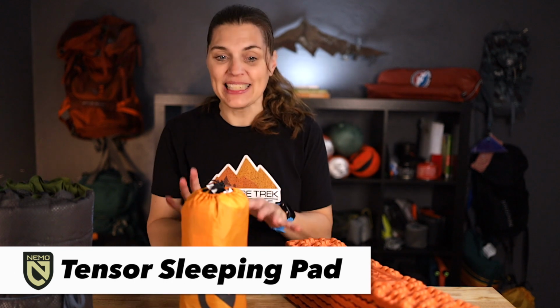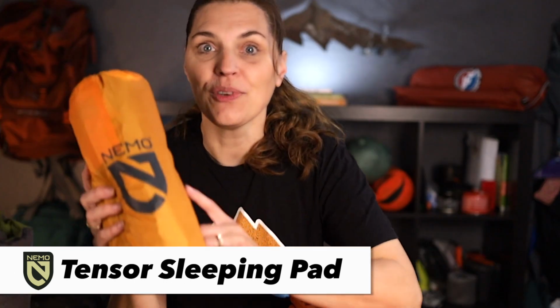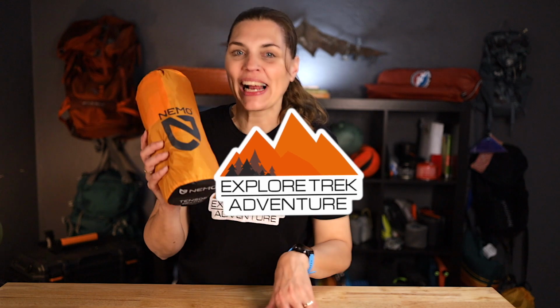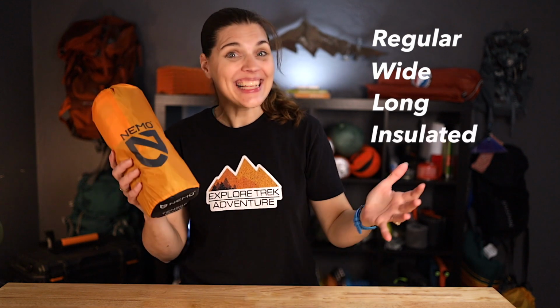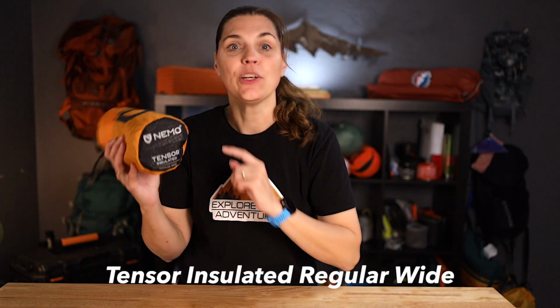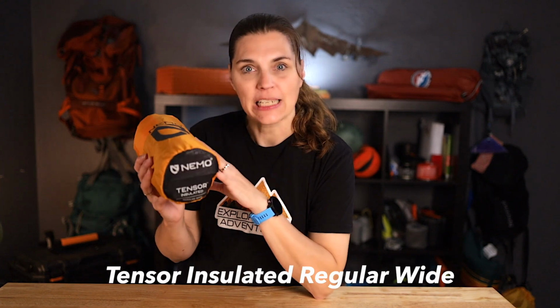It is expensive compared to these. Is it really worth that price tag? NEMO actually makes quite a few different varieties of the Tensor. There's the regular wide, long wide, insulated, non-insulated. We actually have the Tensor insulated regular wide, so we're gonna go over the specs for that one.